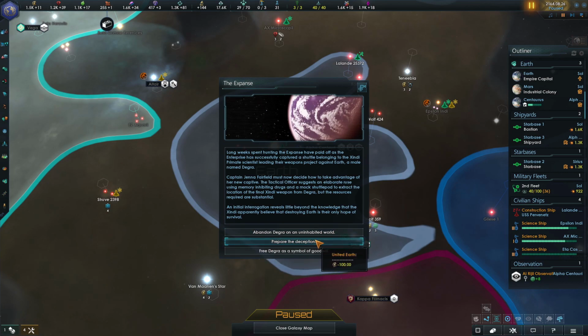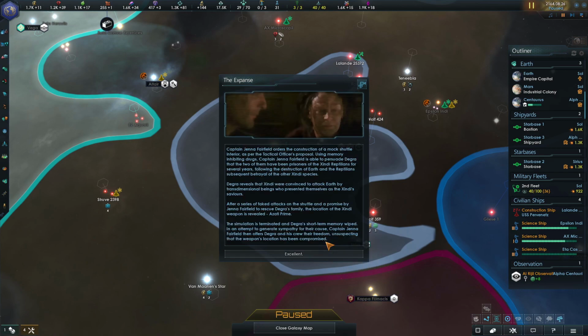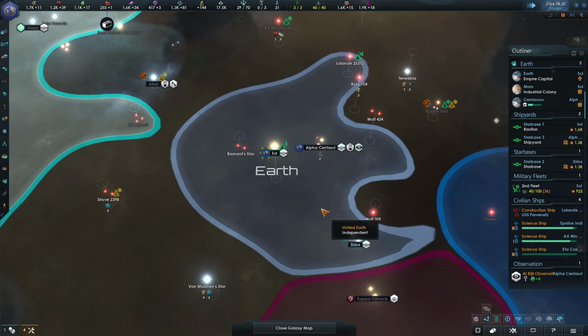So we are now nearing the end of this event chain, and this multi-choice pop-up comes to our attention. So we capture an important Xindi scientist named Degra, and we have a few options given to us on what we could do with him. Best course of action here, guys, is to prepare a deception for him. Once again, we see an excellent screen pop up which indicates all went to plan.